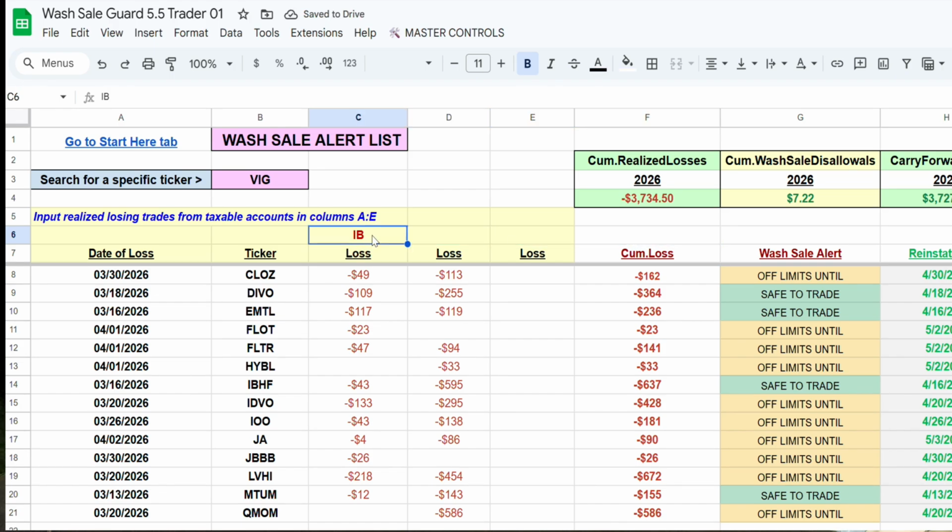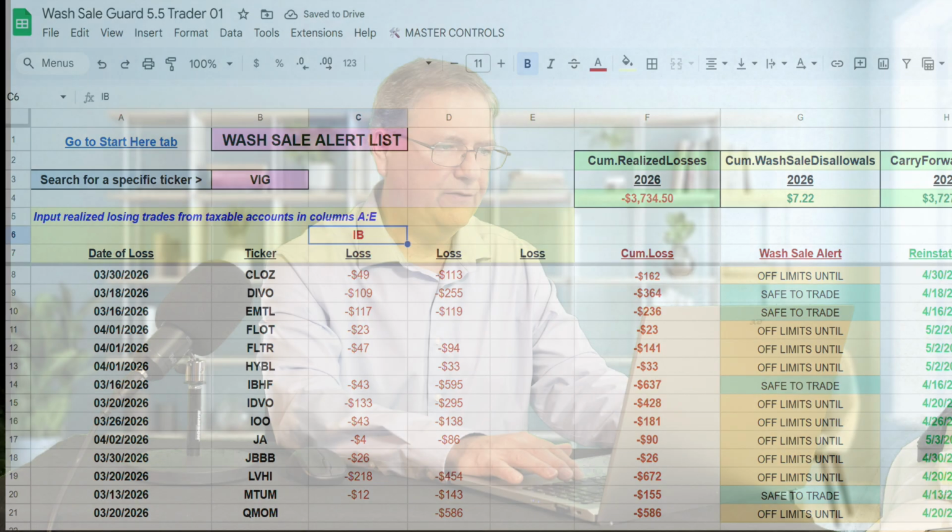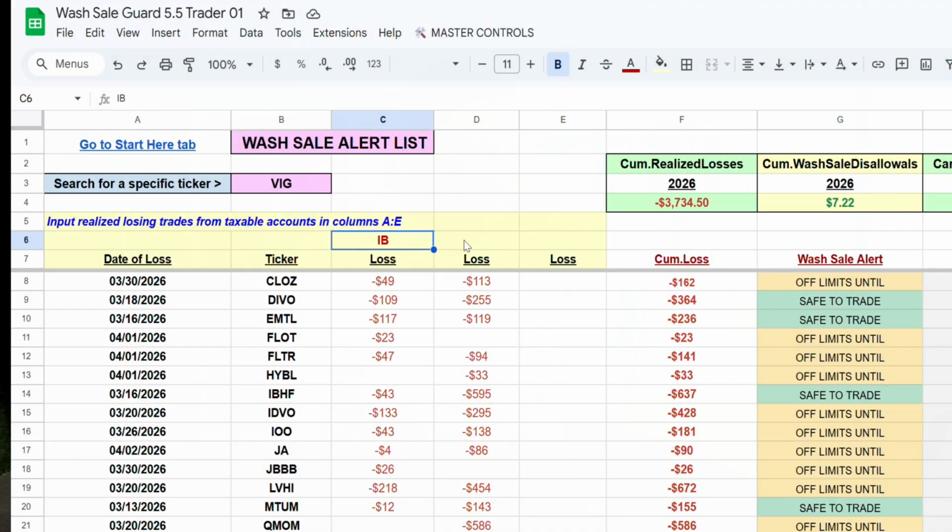If you happen to have another brokerage firm that you trade through, then you could just overtype wherever these broker names appear, and you could type in, let's say, E-Trade, you could type in Robinhood or whatever it is, and let's say Fidelity as well.